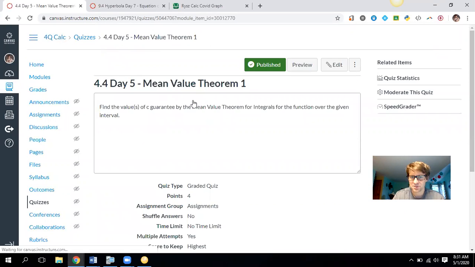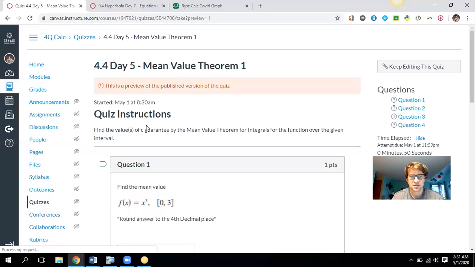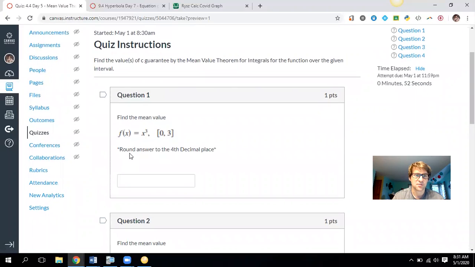We're going to break this up into two parts because the mean value theorem really contains two separate things that you have to find. And before we jump right into it, I'm going to go to the notes to make sure you understand this. So if we want to find the mean value of this function from 0 to 3, we actually have to understand what this means. So mean, you probably do know as the average. And if you think about it, the average is the total divided by the number of units. And that's the best way to think of it.